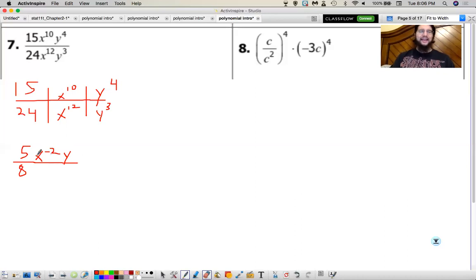So remember, we cannot leave a negative exponent. So we're going to reciprocate that. I'll write it out long ways, and then I'll show you the shortcut. So that y, it's in the top. It's going to stay in the top. Times 1 over x squared. So the x squared is going to go on the bottom, and the 5y is going to be on top. And there we go.